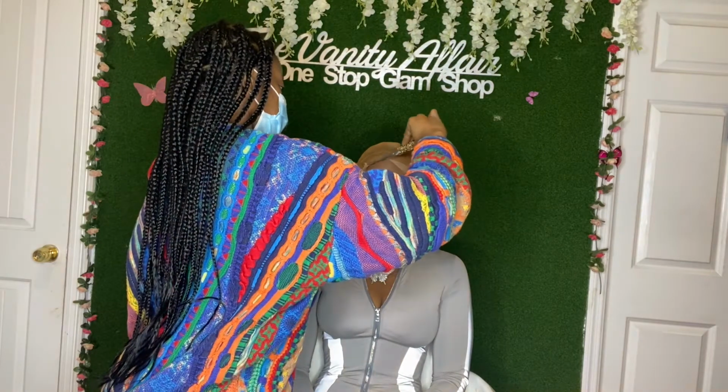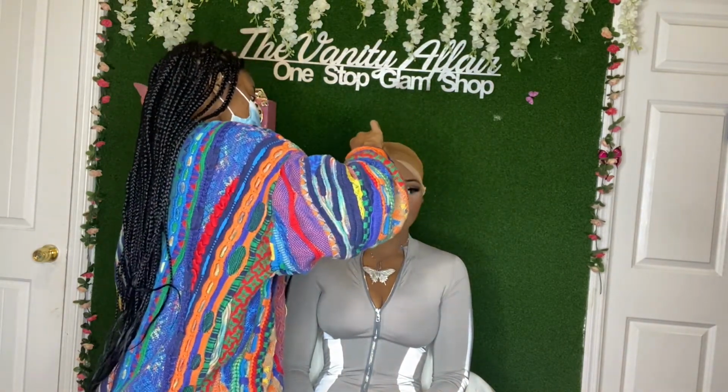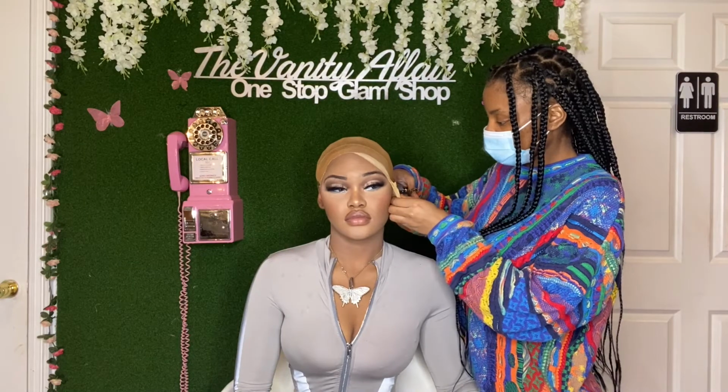So after you finish applying the makeup to your ball cap, you're going to want to take the sharpest pair of scissors that you own and begin cutting your ball cap. I recommend that you use a sharp pair of scissors because it does prevent your cap from lifting as you cut.